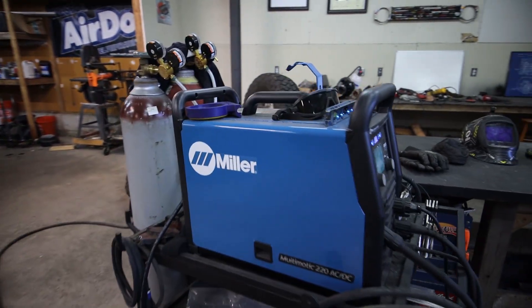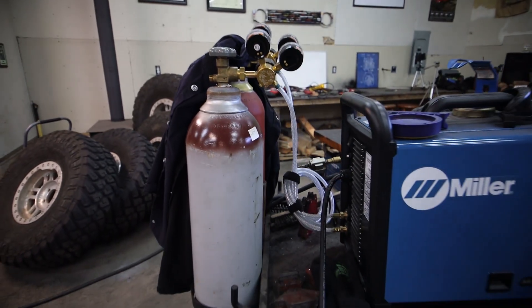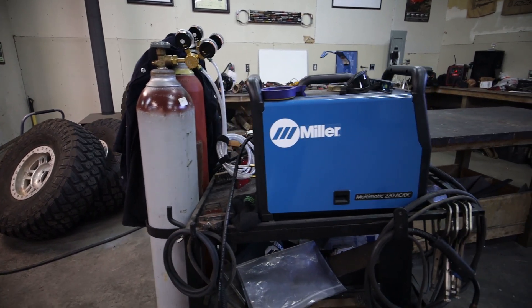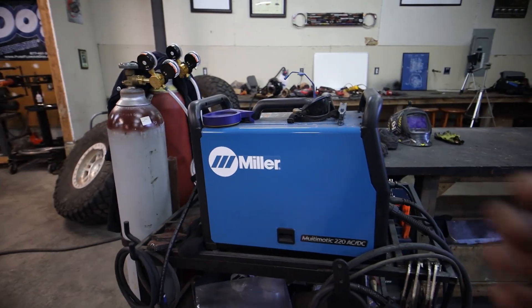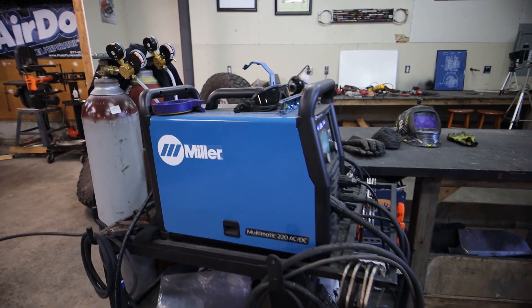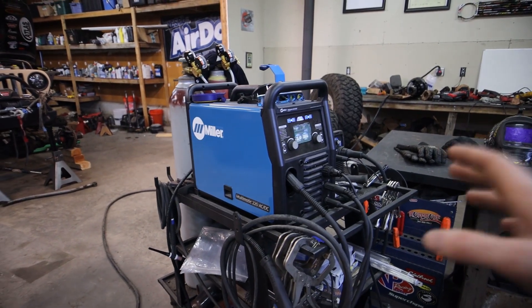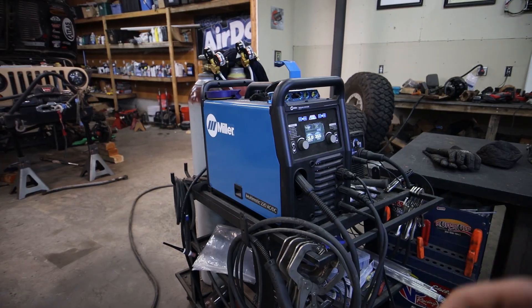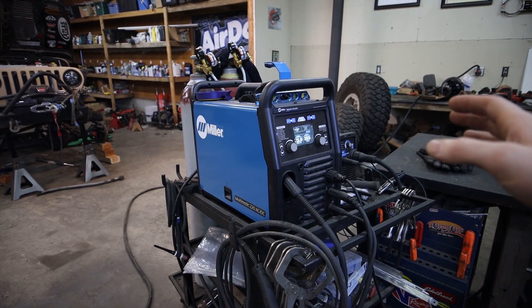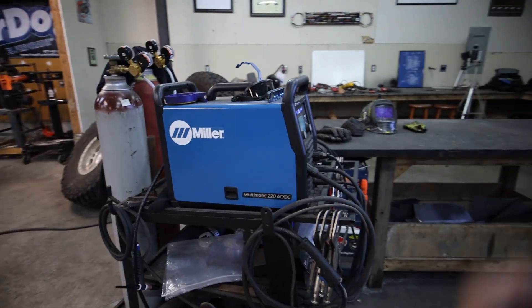If you haven't bought a machine yet, there is a lot to consider, so let's go over the basics of what you're looking for. The first two things I would recommend: it needs to be 220 and it needs to be shielded, meaning it's going to use a gas. The gas you're going to be using is a 75-25 mix of argon and CO2. The reason I always stick with a 220 is that I had a 110 first — it's good for sheet metal work like really thin fender stuff, but it is not good for fabricating bumpers, skid plates, anything like that. You can find 220 welders in the same price range as a 110 welder and you'll have so much less headaches. You can always step down the wire and turn a 220 way down to weld sheet metal, but you can't take a sheet metal welder and turn it up high enough to weld a quarter inch plate.